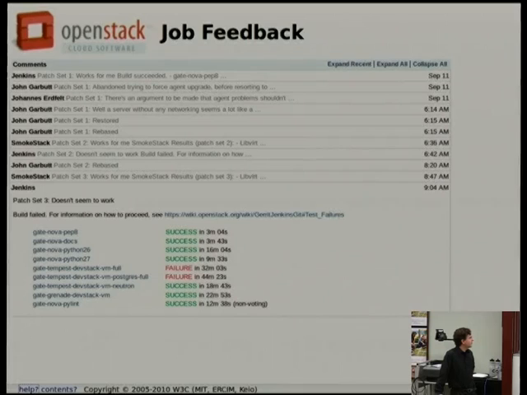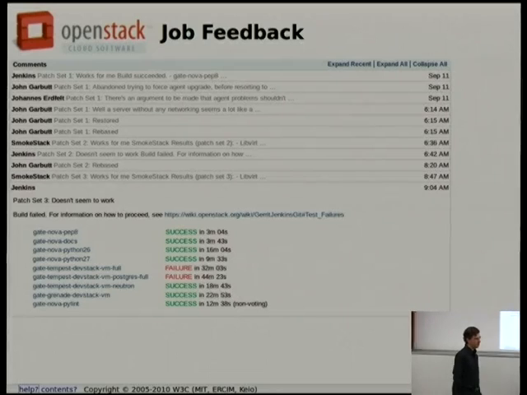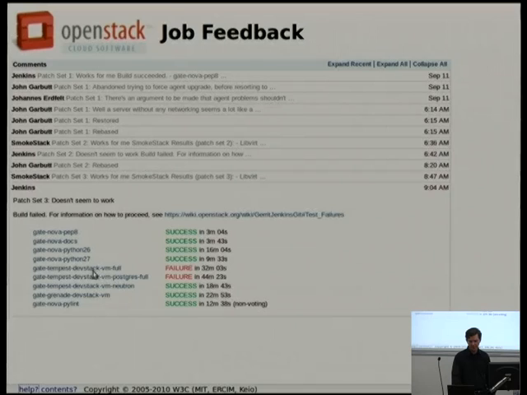Anyway, at the bottom you can see how Jenkins reports its results back to Gerrit, and each of those job names here is a link to the logs, and then of course over on the right we have whether or not the job was successful. So developers can come back and they can see in this case that the devstack test for their change failed, and so they can click here and go look at the logs and ideally figure out why.